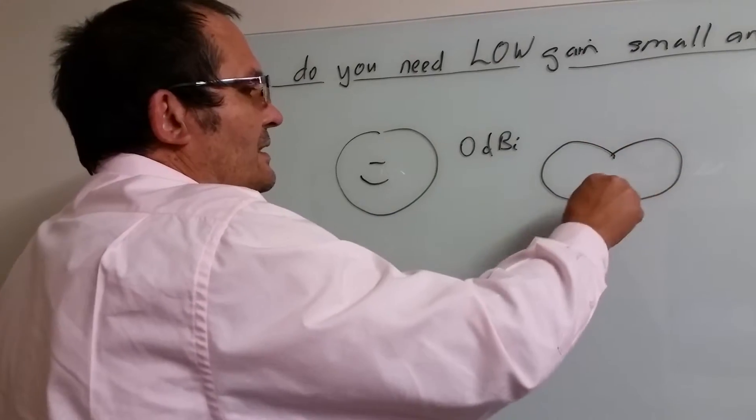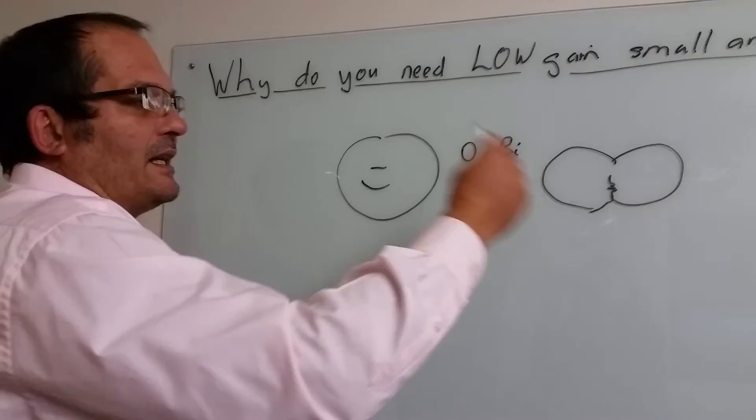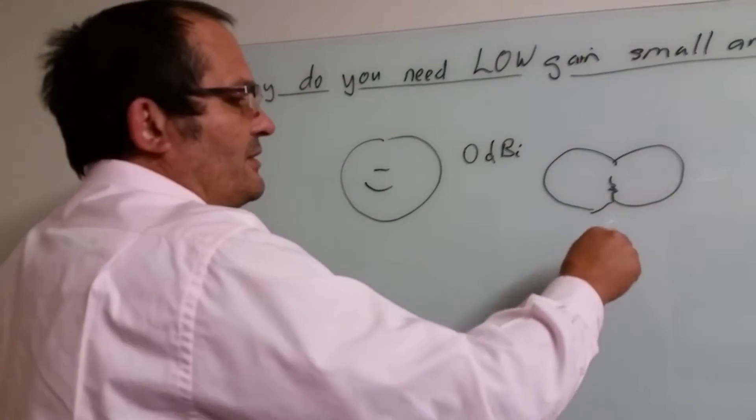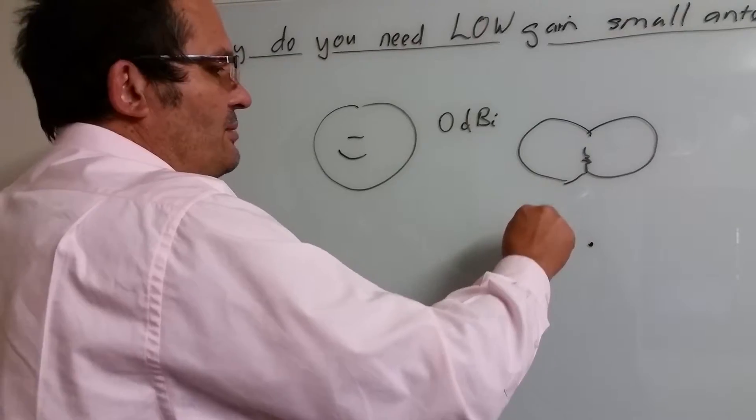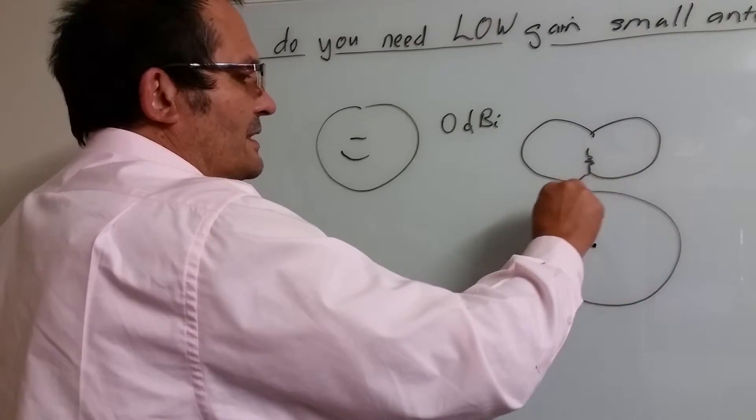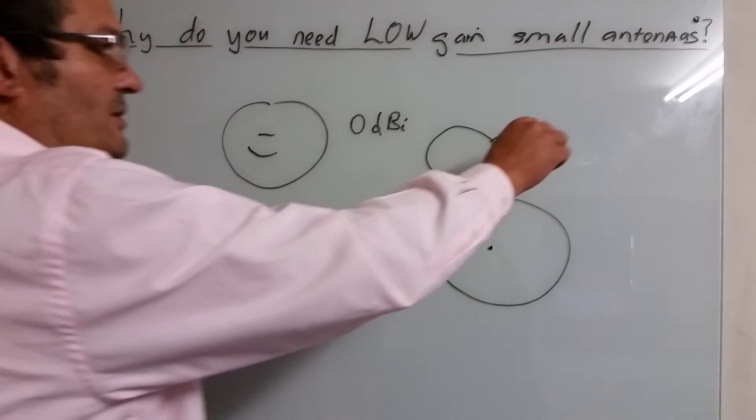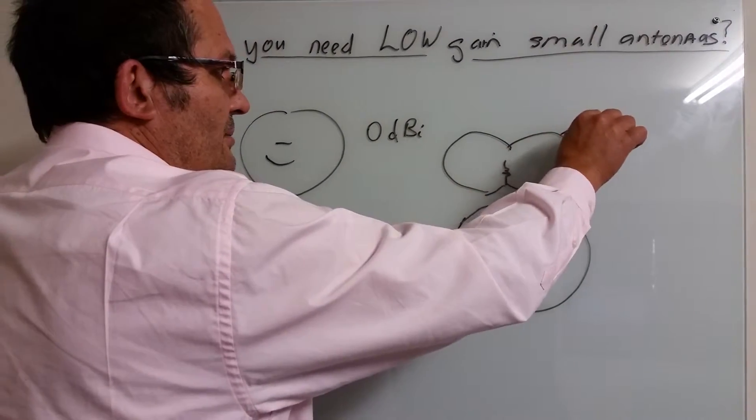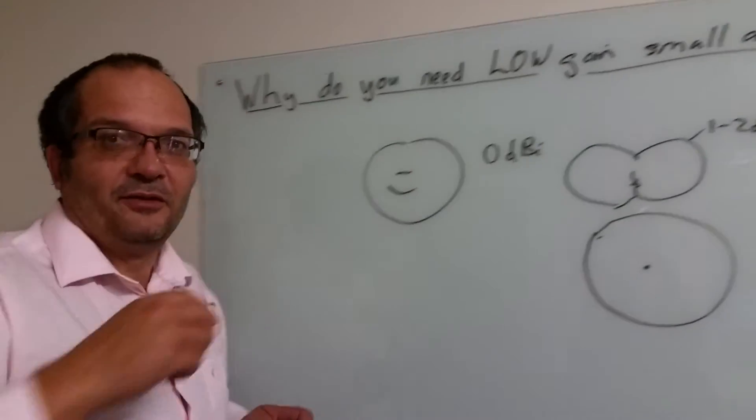Now for small antennas, you would actually like something that's got sort of two bubbles to the side if your antenna sits there, because you want to radiate from the top and it must go in all directions. So if you look at the antenna from the side, you want it to be even like this. Now if you actually get this type of pattern, which is ideal, your gain would be one to two dBi. That is the ideal gain for small antenna.